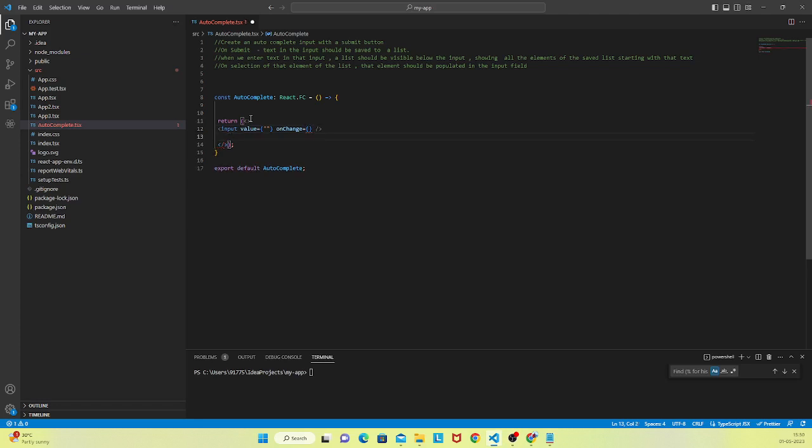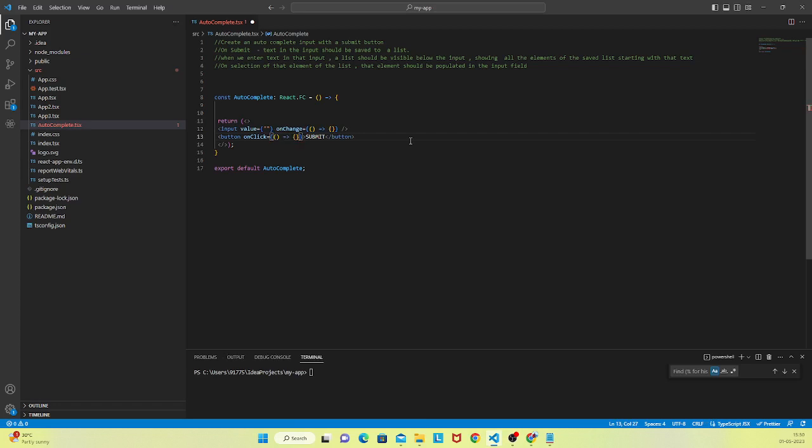Let's close this out. I'll create a button tag and make it Submit for now. The button has this onClick method, I'll just give it a blank arrow function for now.